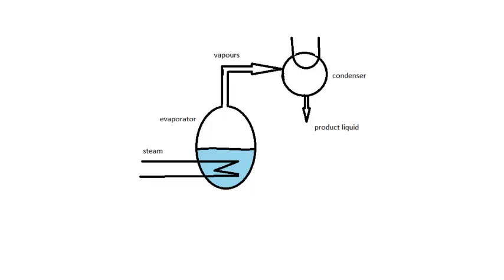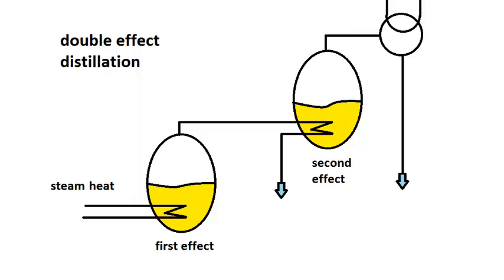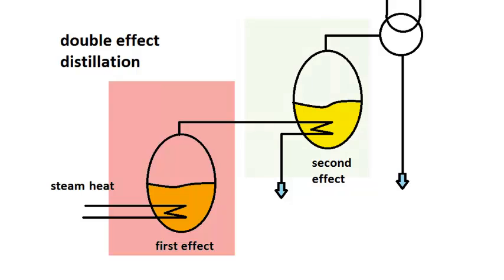In most distillations, this energy is very small, which means that most of the heat added here ends up here, and that provides an opportunity to use it a second time. Double effect distillation uses two evaporators, the first operating at a high temperature and pressure, and the second at a lower temperature and pressure. Plant steam is shown here as the heat source.